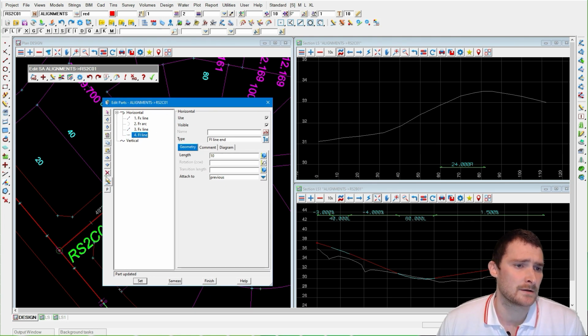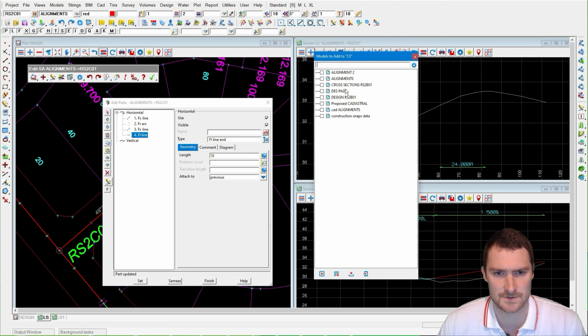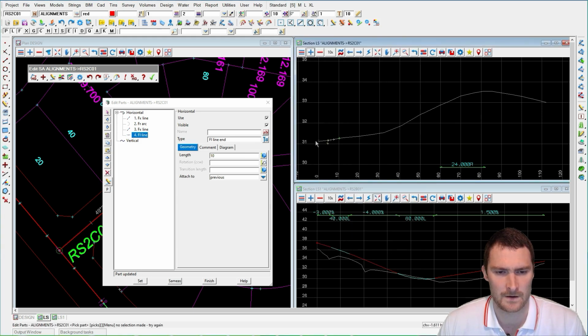Now between Steve from EXDS's presentation and this presentation, I created an apply MTF function on the intersecting road, this RS2B01 road, so that we have some road links to match into. So I'll add those design strings onto the section view, and you can see those here.